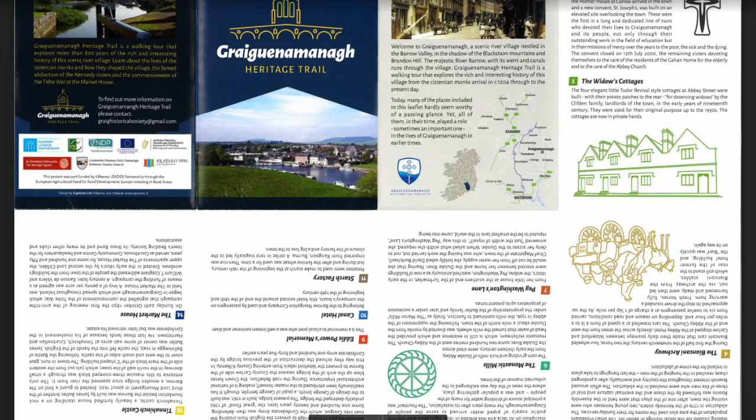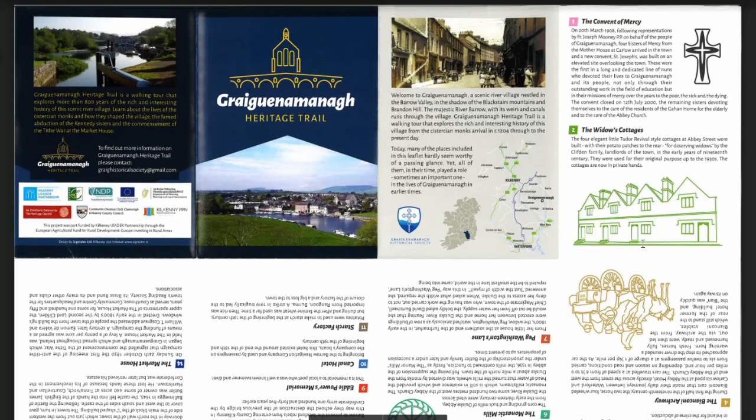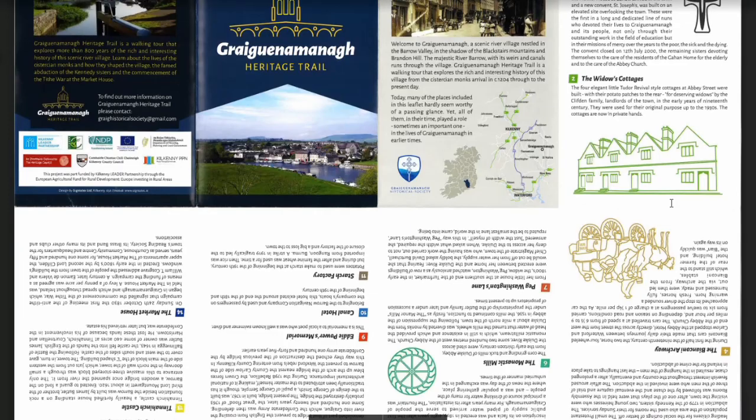But all I really needed were the headings. I didn't really have to read the whole text, and I knew where most of that was anyway already from previous visits. It does help to know the locality already and to not go out on a limb, especially when you only have an hour's time. You see they're all numbered and there are 27 in total. This is only the front page there, and the other numbers 15 to 27 are on the other page, which also has the map of the heritage trail, which we are not allowed to use, of course.